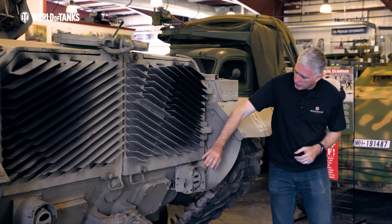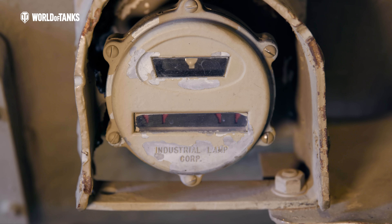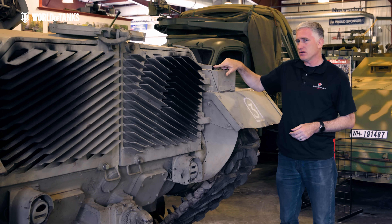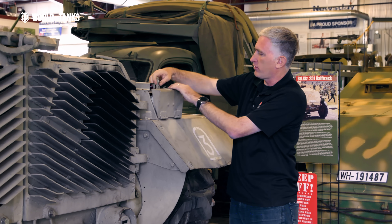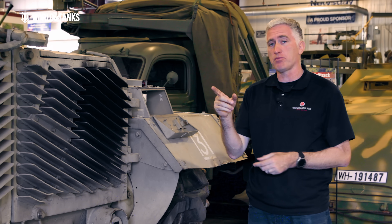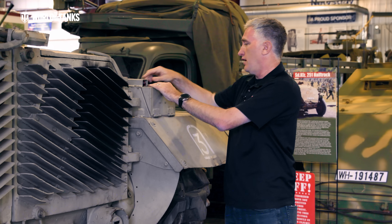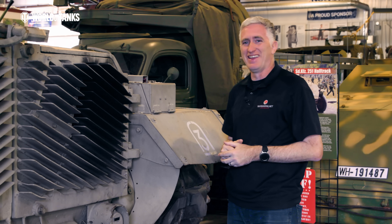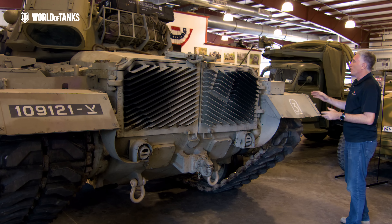Moving a little further over, we've got the various taillights. There's a service taillight on that side, and distance marker lights here — depending on how many dots you can see, that tells you whether you need to close or expand the distance when traveling at night. Then we come over to the infantry telephone box. I think there's a little light that signals to the infantry that the crew would like to speak with them. When you run up and open the box, you discover there's actually no telephone mounted — just toilet paper. A very important thing to bring in the field.